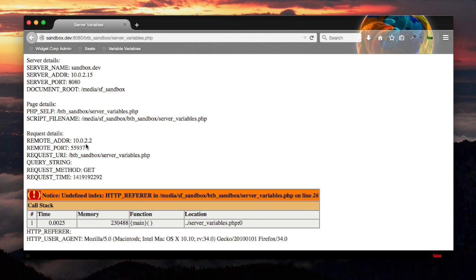Remote address 10.2.2. Alright, I don't know where it gets these things. Remote port number. Okay, so this is the IP address of the Macintosh within my home network, I guess, or within the Mac itself.